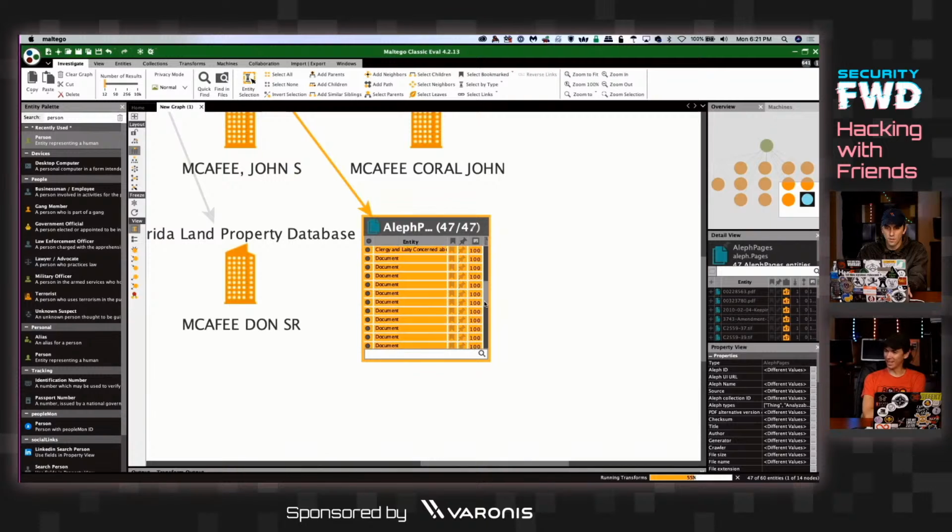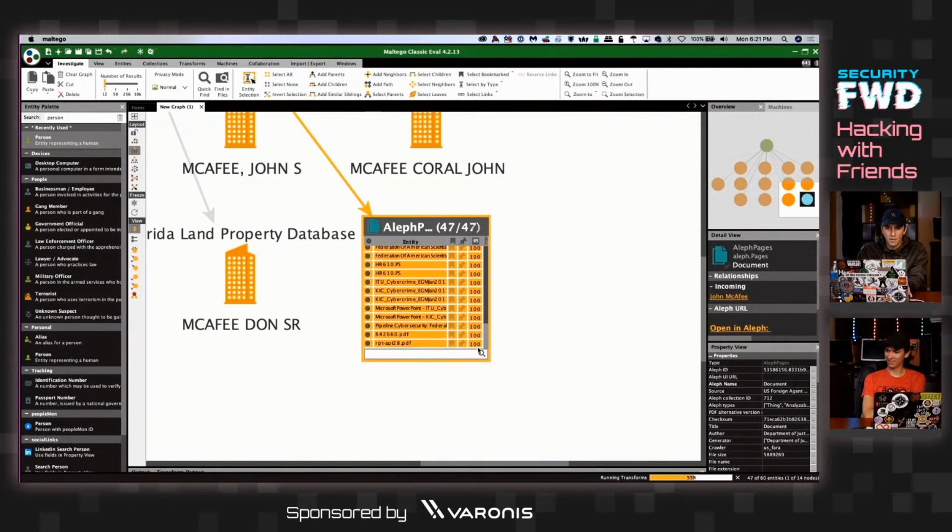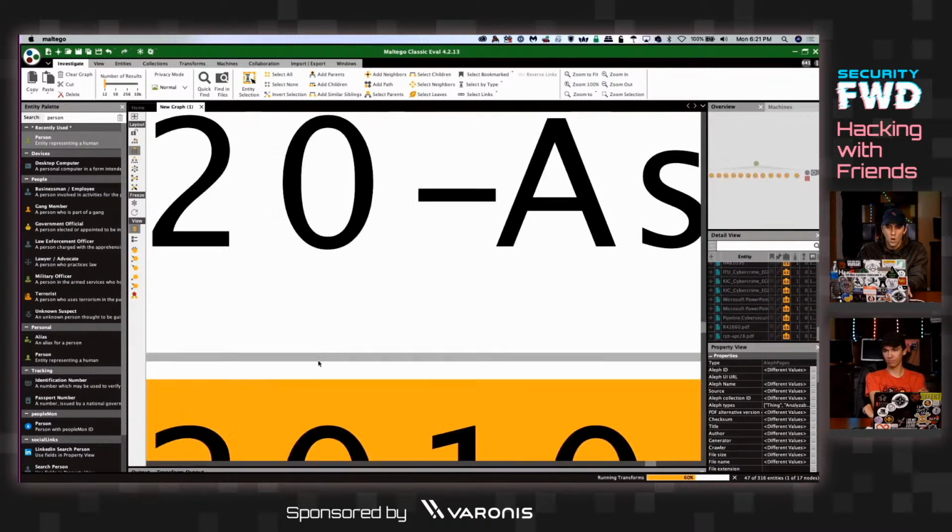Is that a new feature? I haven't seen that before. I don't know, it's just clicking around. You can see the list both here, and you can also see it in a list here. So if any of these documents concern you, then you can go through them and see if they're related to the investigation. Wow. All right.